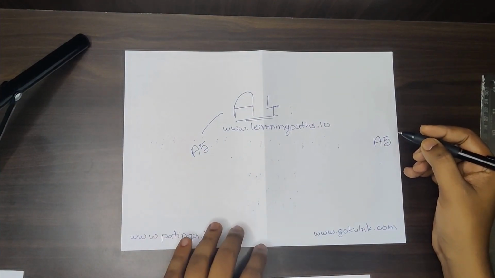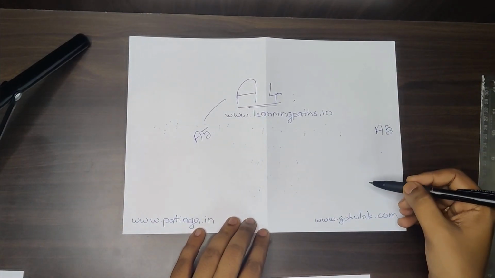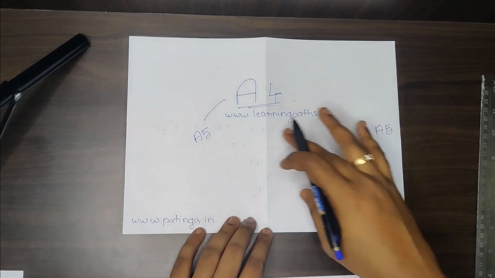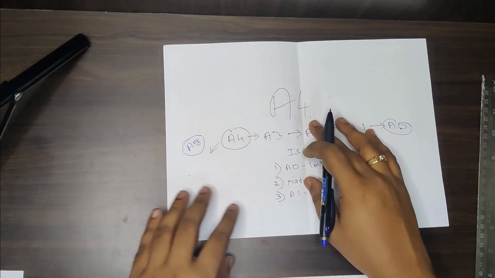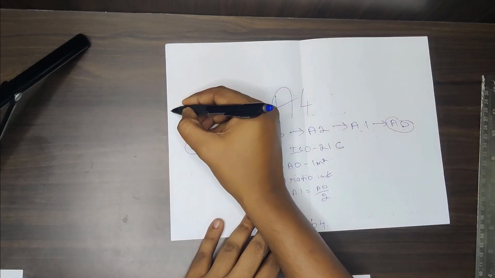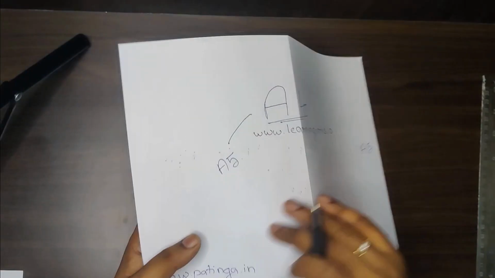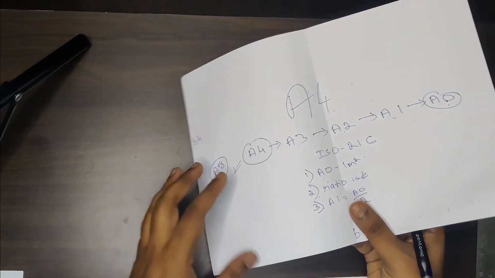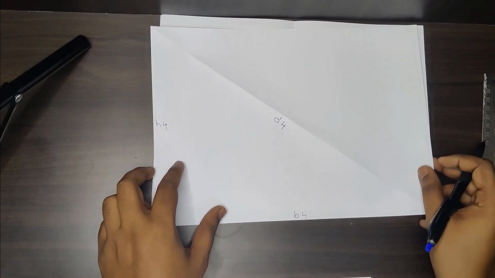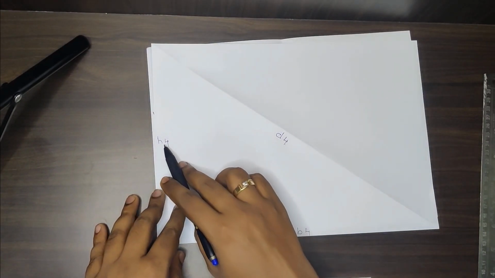And we will stick to some standards. At any size, the longest length we will call the base, and the smaller side we will call the height. So if you consider this as A4 size, we would call this B4 for base 4, and we would call this H4 for height 4. And similarly, when we break it down further, we will call it B5 and H5. So now that sheet would become this one, where the larger side is called B4 and the smaller side is called H4.